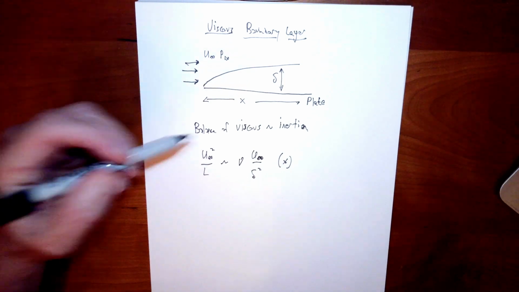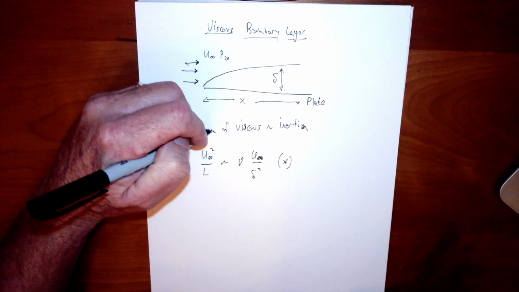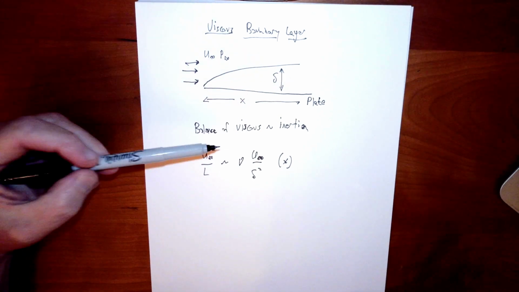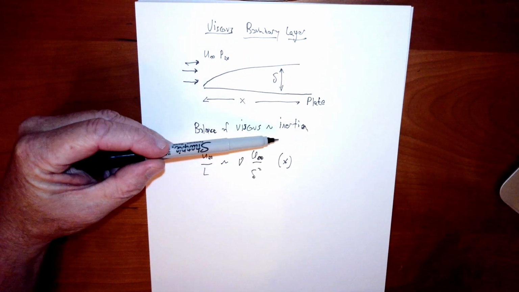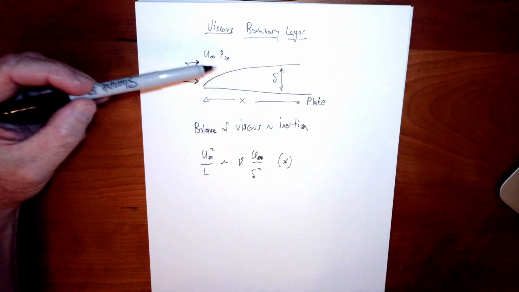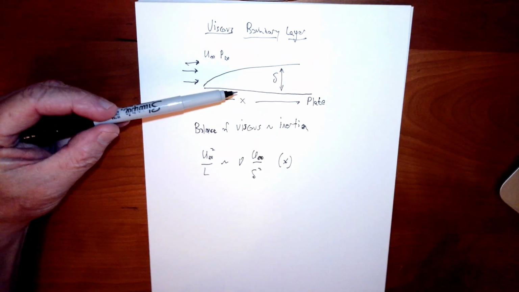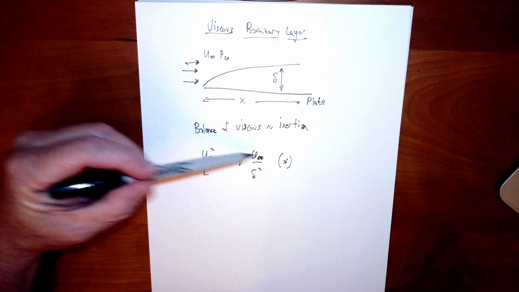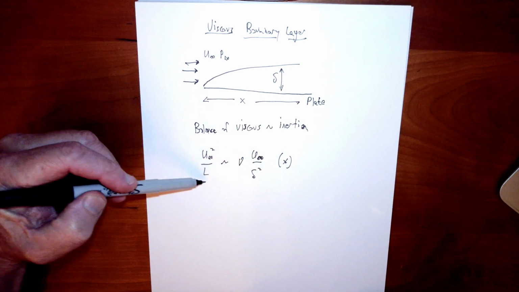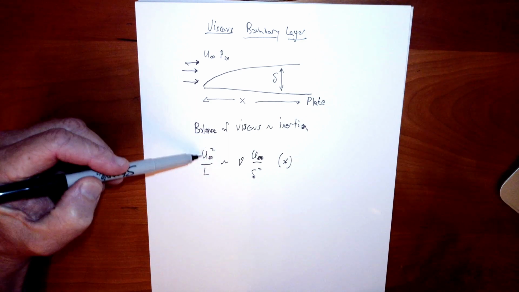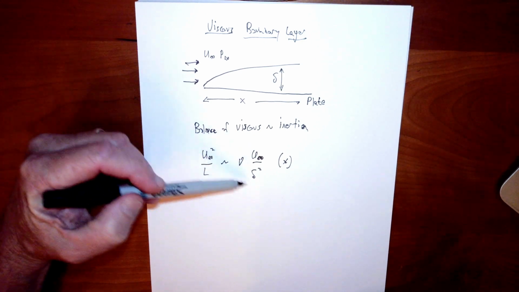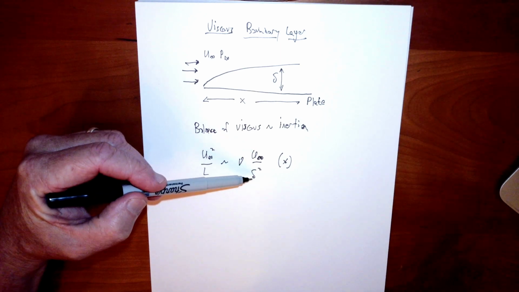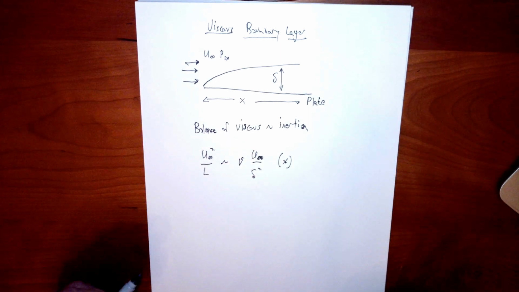We have done an analysis using the full Navier-Stokes equations and scale analysis that shows us that this flow is going to be a balance of viscous forces and inertial forces. Pressure does not play a role. The pressure is basically uniform throughout this entire flow. So that means that these are the sizes of the forces. So we have from the x momentum equation, the inertial forces here have a scale of u infinity squared over L, and the viscous forces have a scale of nu times u infinity over delta squared. So that's going to let us just solve for the size of delta.